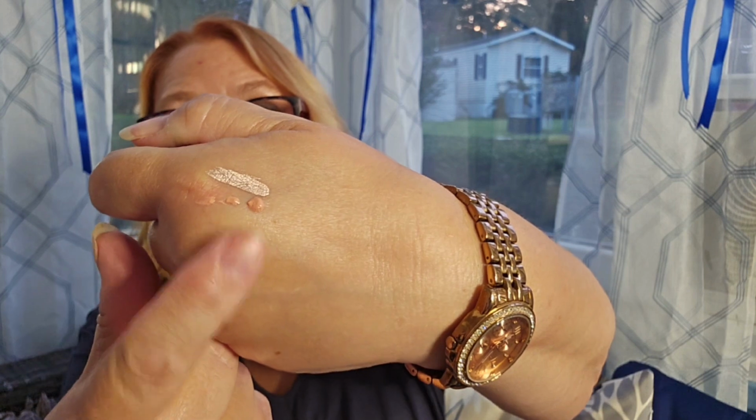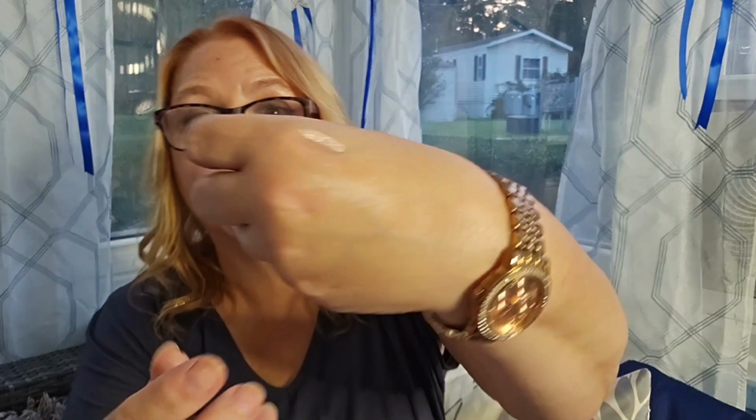Now, I'm pretty sure this was one of my choices, Aero Cooling Cheek Tint, and this is in Coral Pink. You know, you choose, and then by the time you get it, you've forgotten what you chose. All right, so there it is underneath that eye color. So I rubbed it in somewhat. It's very, very dewy, but not shiny, it just easily kind of melts in.